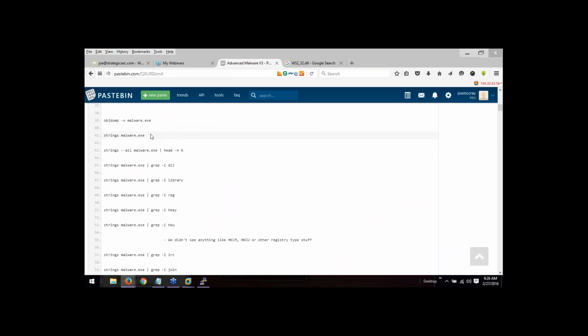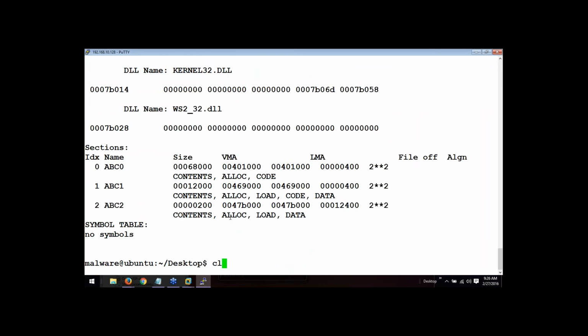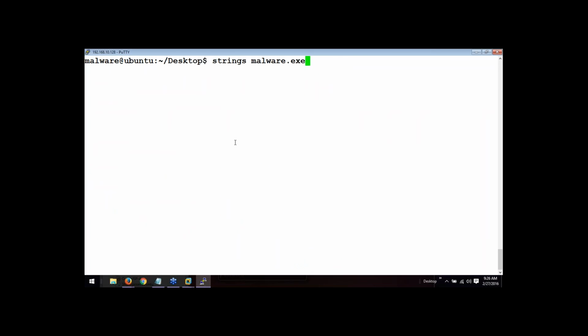So the next command that I want to run is the strings command. What the strings command is going to do is take any ASCII data out of this binary file. So I've got a binary file, and I'm going to take this ASCII data from it. So I want to run strings against malware.exe.